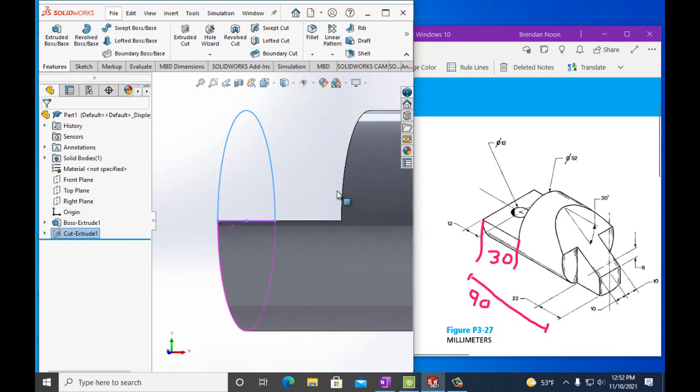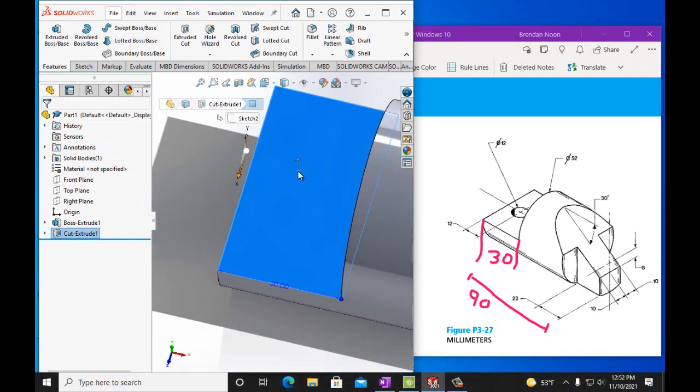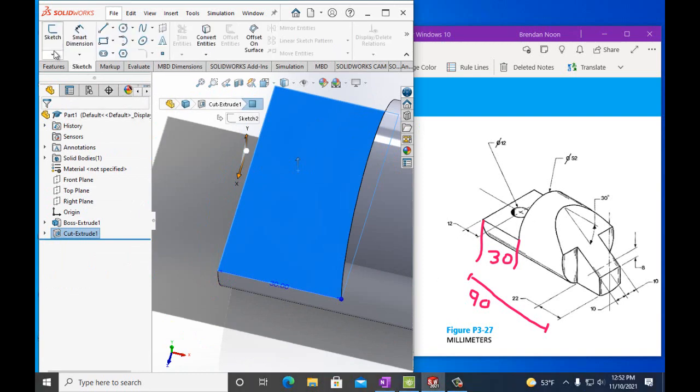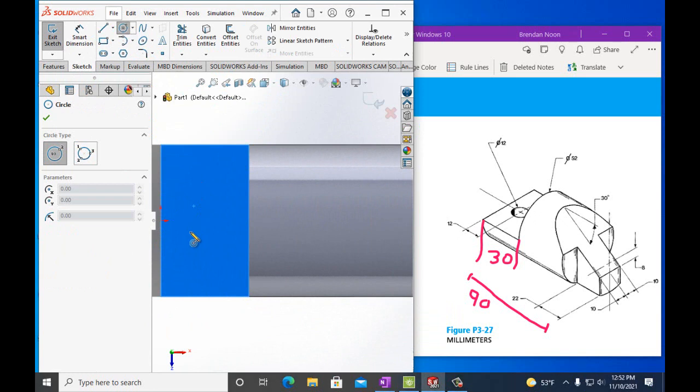So now we'll put this circle in here. What we'll do is click on that face, sketch, circle. It's starting right in the middle. It doesn't even tell you what the distance is from here to here, but we'll just say it's right in the middle.